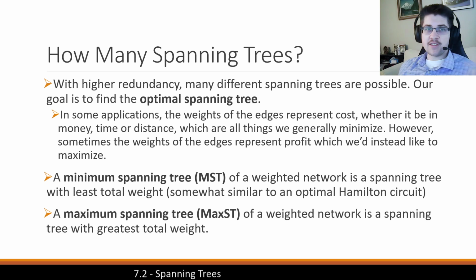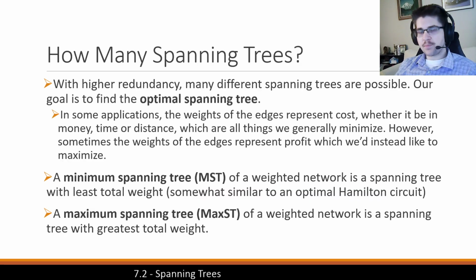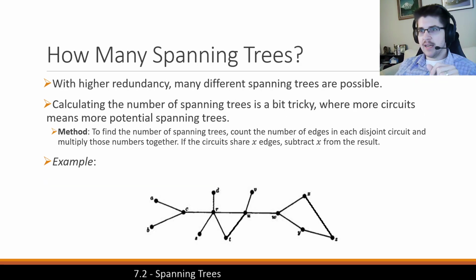And then in the same exact fashion, a maximum spanning tree or max ST. Unfortunately, min and max both start with M, so this shorthand that the book uses is a little bit not great in my opinion. But just warning you, MST is for minimum. That's typically what we're finding. But you could also apply the algorithm the same way to find a maximized spanning tree, which would just be finding whichever one of these trees of all the options has the greatest sum weight at the end of the day.